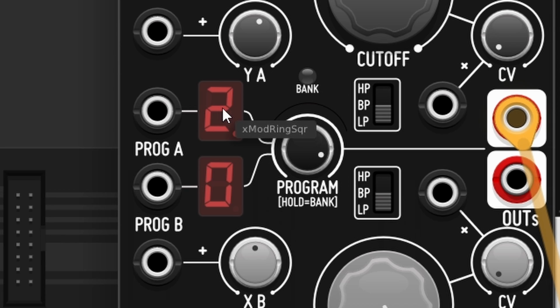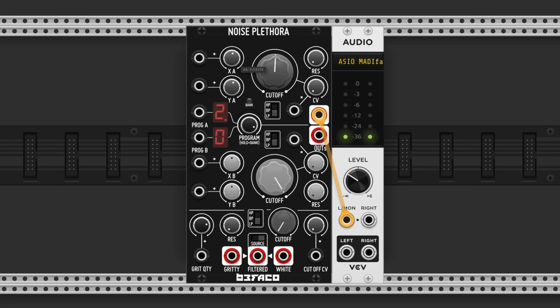Cross mod ring square, okay. Let's turn up the resonance. Okay.